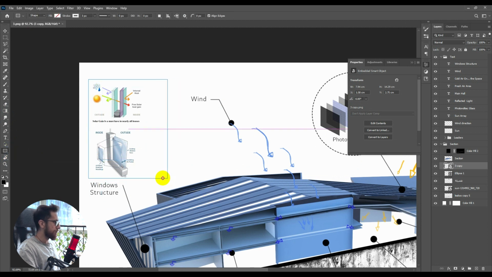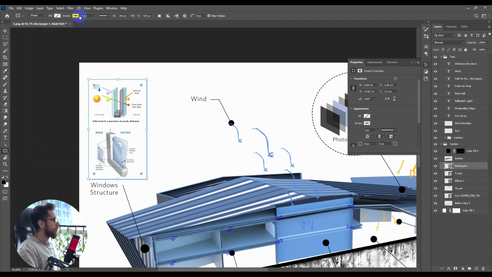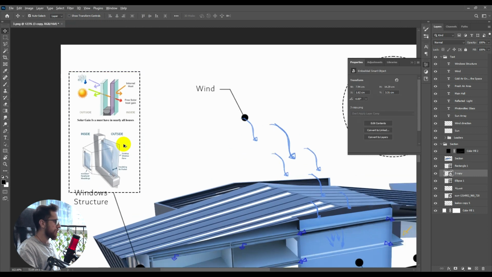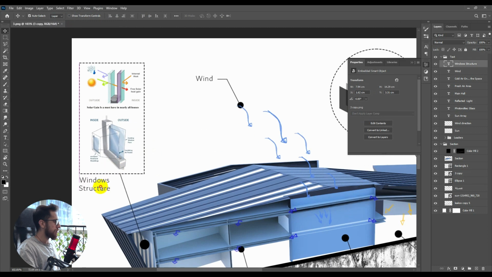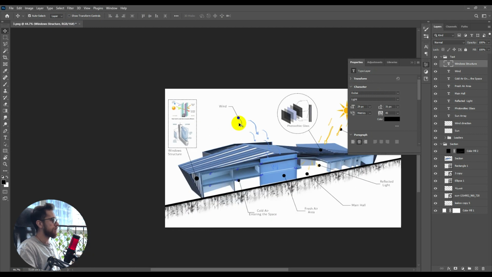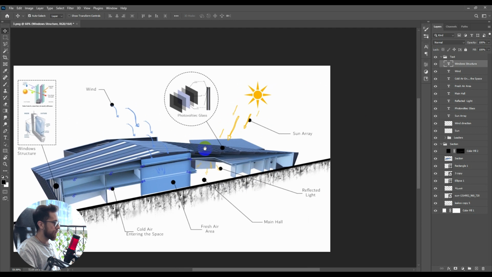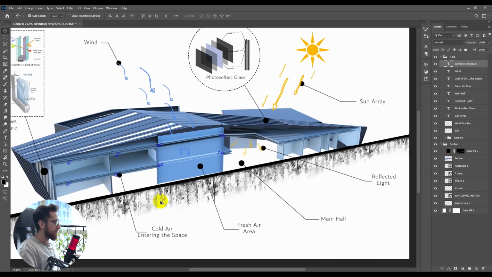It's like a frame. Also, we can have a dotted frame or a solid one. It's up to you. I'll be having this dotted one and I will make it in touch. We are almost there. Yeah, this is awesome. And yes, this is great.